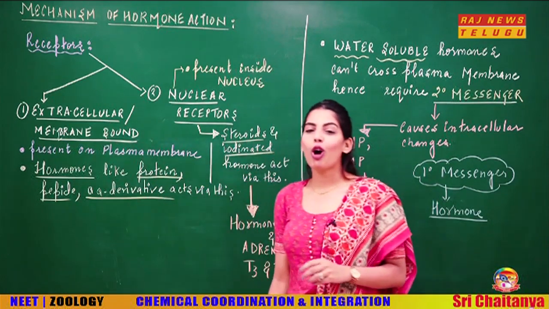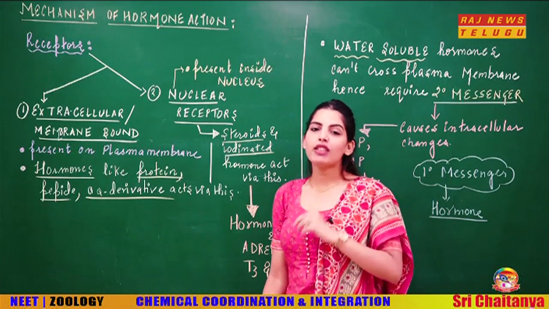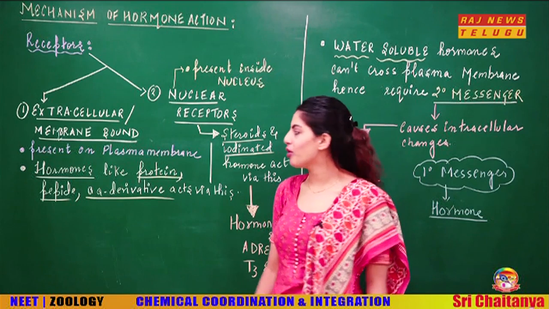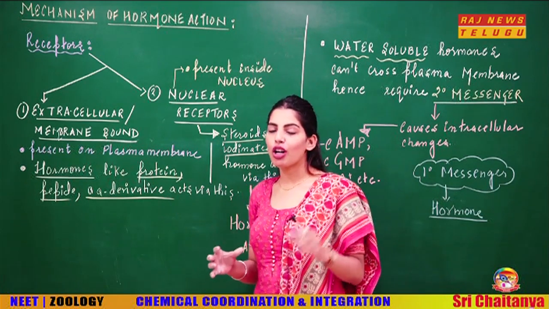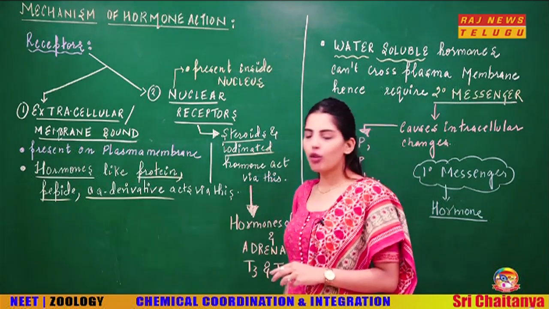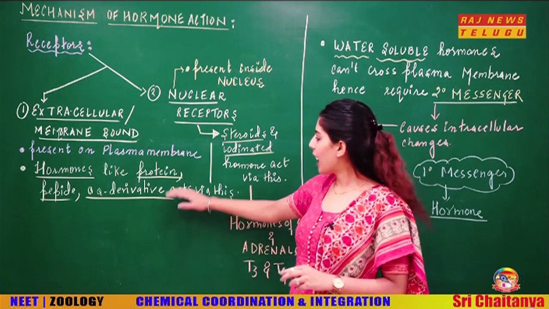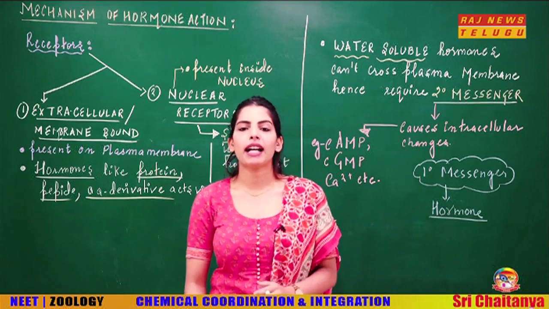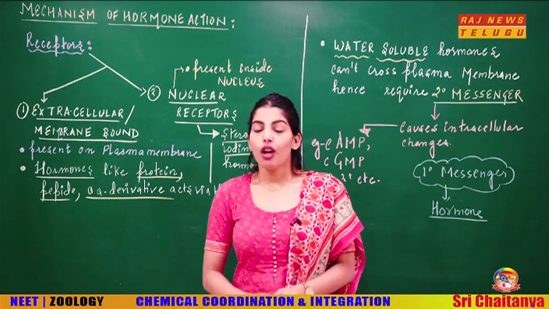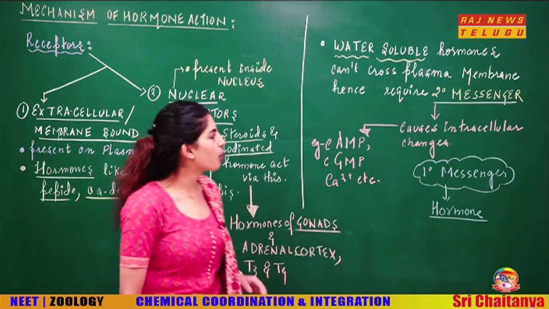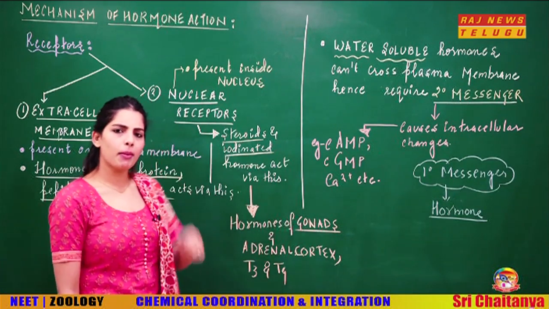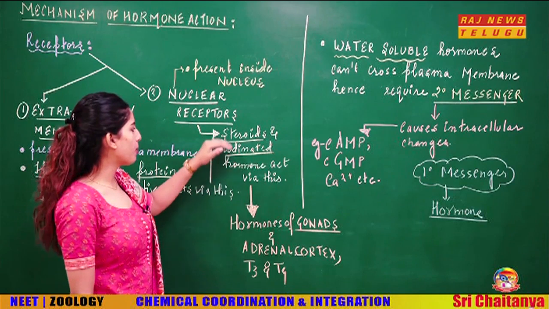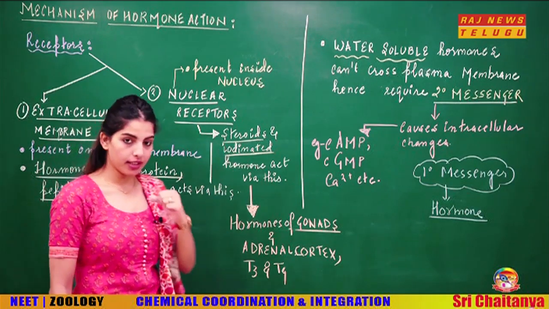And the water-soluble hormones, if you recall, the peptide hormones, the amino acid derivative hormones, the proteinaceous hormones, they were the hormones called water-soluble. I have written over here the same thing, that proteinaceous, peptide, amino acid derivative hormones are going to act via this kind of receptor, whereas the lipid-soluble hormones, which can cross the plasma membrane easily, will act via nuclear receptors. I have written the examples, steroids and iodinated.